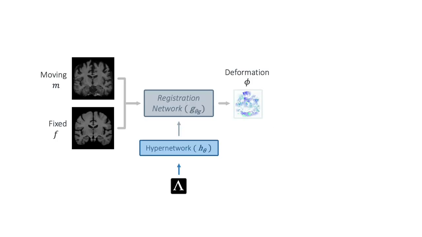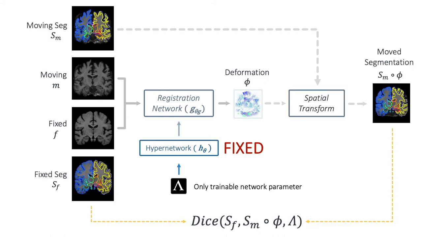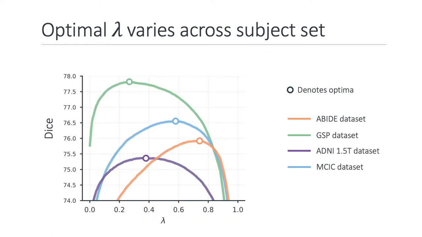For example, with a trained HyperMorph model, we can fix the learned hypernetwork parameters, treating the input hyperparameter as a weight to be learned. Then, with our annotation data, we optimize for, say, the Dice coefficient. HyperMorph facilitates these really powerful interactive and automatic test-time hyperparameter search tools. We can investigate if and to what degree a particular hyperparameter might differ across different categories of data. With lambda as our hyperparameter that's learned, we test a single HyperMorph model across different public datasets. We see how optimal lambdas can differ substantially across subsets. In some cases, so much so that the optima for one might be significantly detrimental to the accuracy of another. For example, using the optima for a set of GSP subjects on a set of ABIDE subjects results in a 2% decrease in peak attainable accuracy.